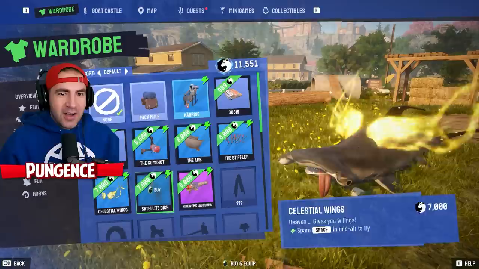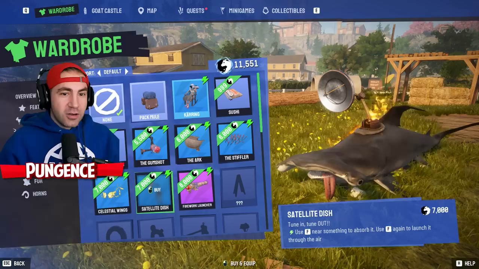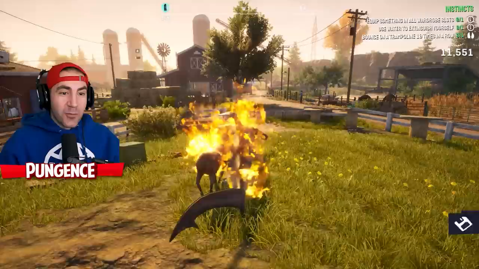Use F to absorb something. F again to launch it. Oh my goodness. Okay. And then satellite dish. Why am I going on fire? A firework launcher? F to launch fireworks? Okay. I'm kind of getting overloaded. Now, okay. Now I'm on fire. I do fireballs. Dude, whoa!